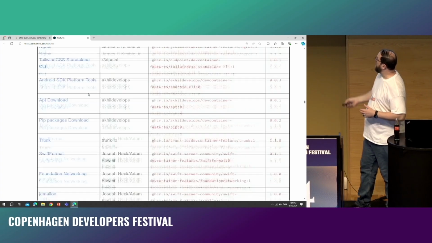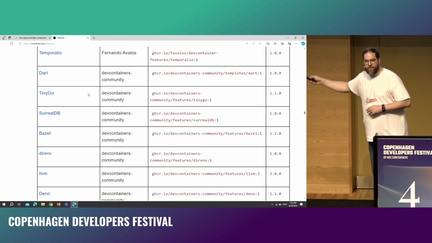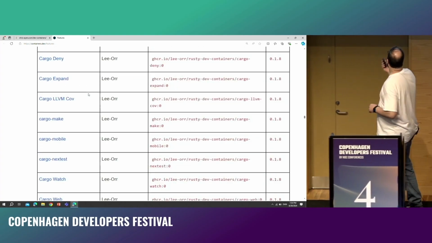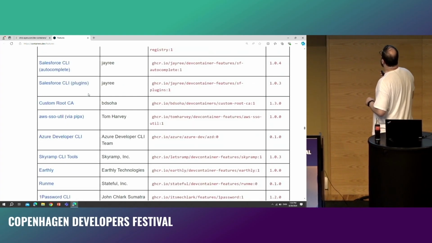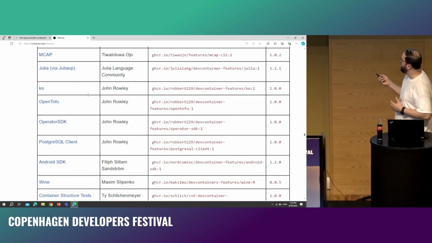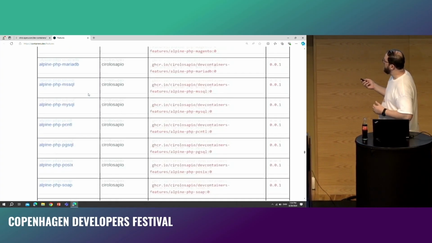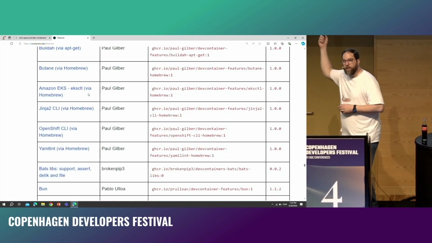And so there's good documentation here on how to add tools in the features. I actually went out to, you'll see that there's a lot of different groups that add to the feature set. So I added to one of the projects out there, dev containers contrib, and I added a couple security tools.